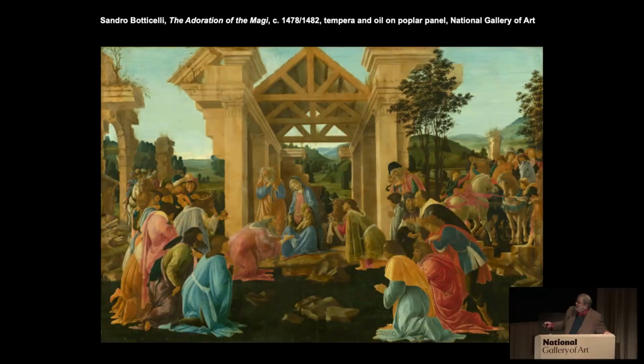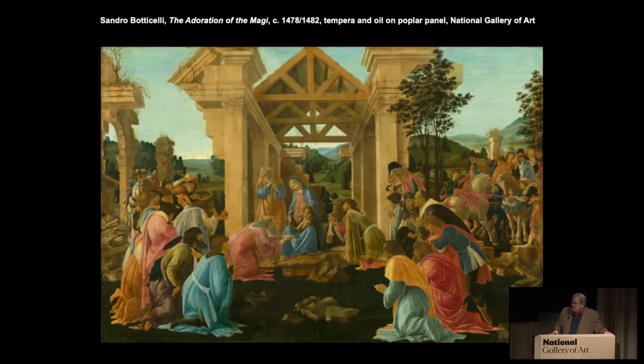So here in Botticelli's case, we have a temple, a classical temple, which is not part of the story of the birth of Christ. It's supposed to be a stable, but he puts these wooden trusses within this temple, but the temple is crumbling, it's falling apart. And that's the end again of the pagan world and with the birth of Christ. And if you'll notice, everything on this side of the picture is dead or dying. Everything here is blossoming. So this transition from pagan to Christian through the figure of Christ.